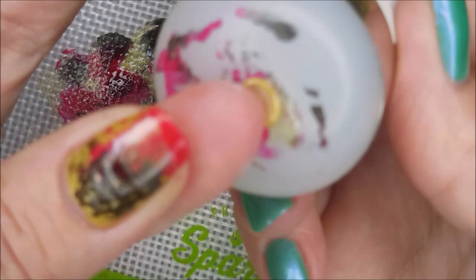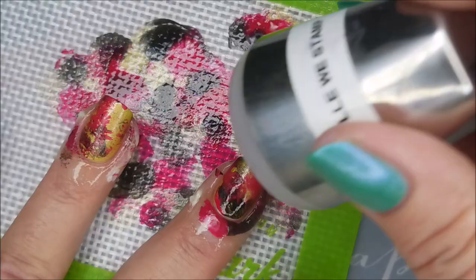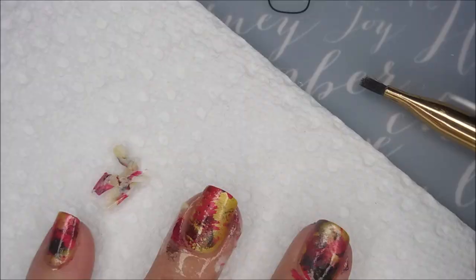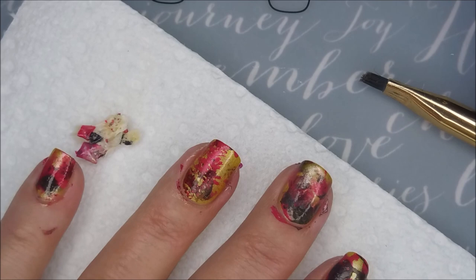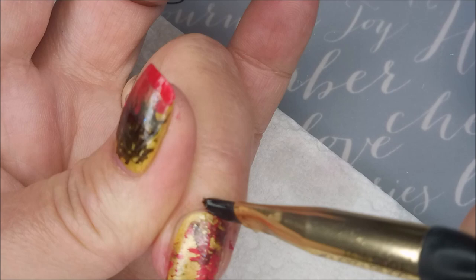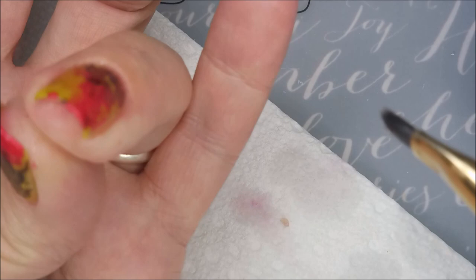It just thins it out, waters it down or something. I am trying to get some more of that to move around. That first one I'm not real pleased with just yet, but there we go. I'm going to go in with my little tweezers and get this latex up — I put on latex because I was doing a Smoosh. And now I'm going to do some cleanup with some acetone and a cleanup brush. Not too bad of a mess, I'm happy to say. It's looking pretty good. The nails all totally look different, which is what I come to expect with the Smoosh.